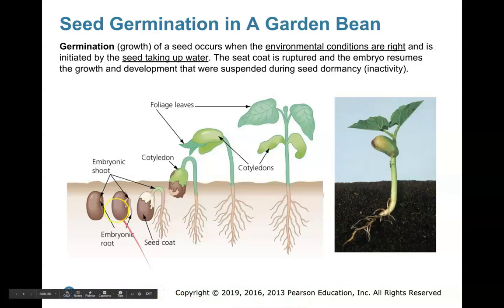So here I can actually see an embryonic shoot forming from the seed. I can see growth occurring. The cotyledon becomes present from that seed. I'm actually showing you a eudicot here because I have 2 cotyledons forming, one in the back, one in the front. I can actually see that taproot forming on the bottom, that nice thick central area that's going to extend downwards into the soil. And then I can actually see continued growth for that guy.